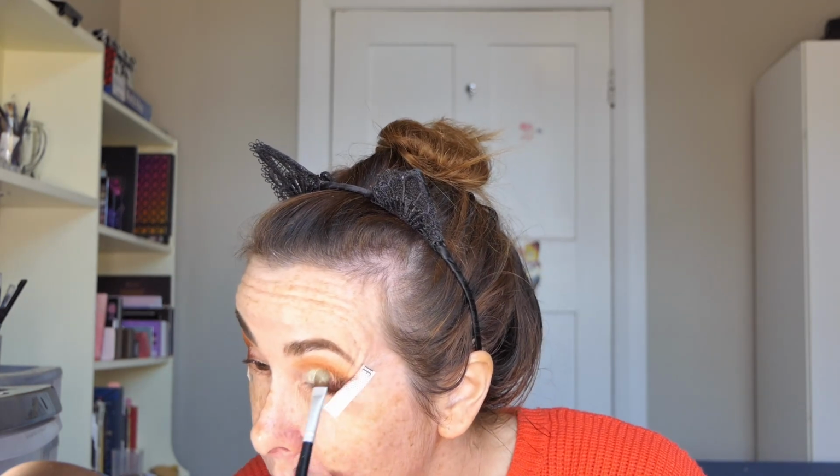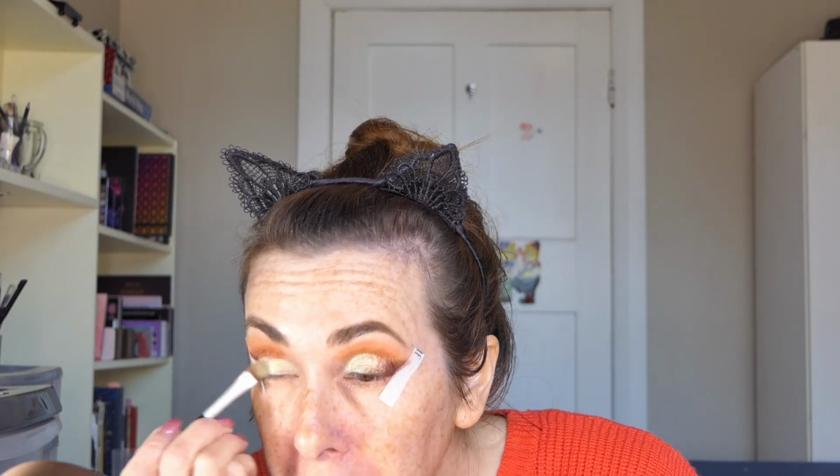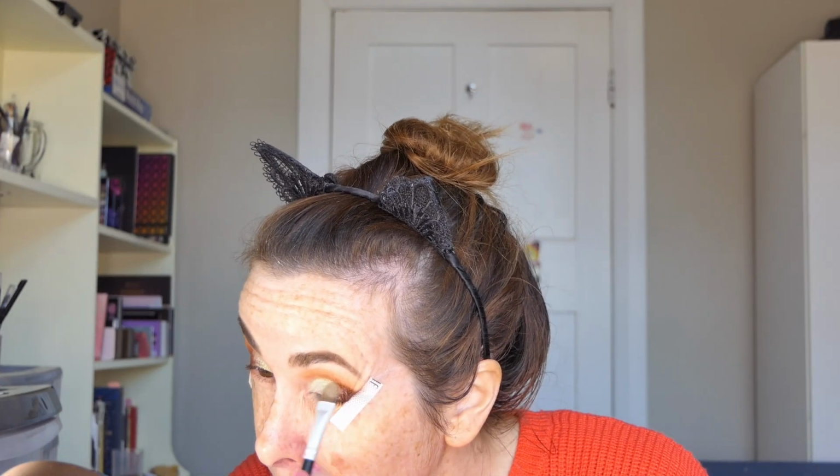And that's just dry. It's perfectly pigmented and looks good to me. And the other side looks perfectly fine as well. So I don't think the base is making any difference.